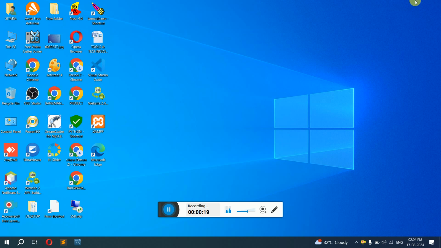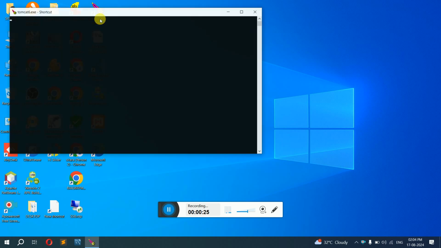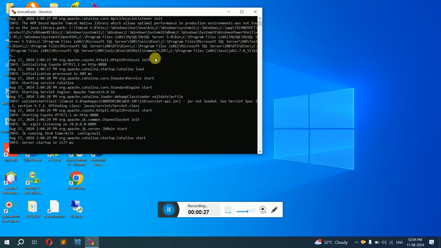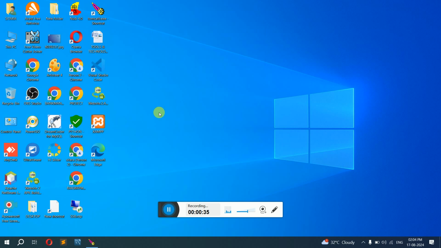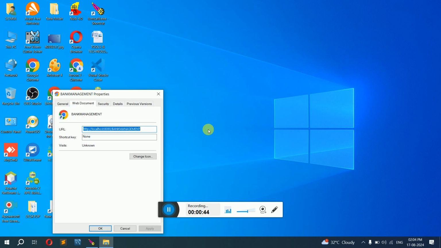To run the project, I will be creating one application in your system called Tomcat 6. So you have to first double click on this Tomcat 6. Okay. Once it starts, don't close it. If you close it, the project will not run. So you have to minimize this and keep it active till the complete execution of the program in this case. Okay. And after that, there will be one shortcut file that I will be creating in your application.